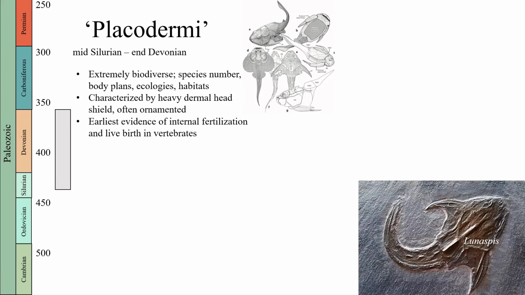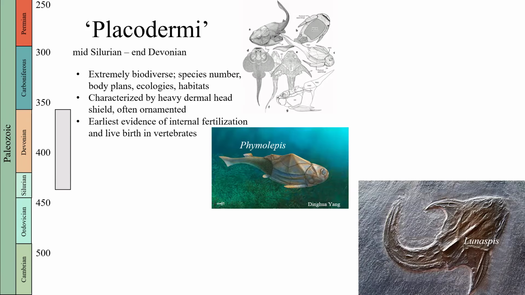And then there's other things that are really fun about them. So here's one of these early placoderms. It's on the slide here called Lunaspis, nice and flat. Some of the most absolutely abundant placoderms we have, some of the most abundant fossils in the world, are animals in this clade right here, represented by this little guy called Thimelepis. Look at those little eyeballs. Super heavy armored. Teeny little window way up front where both eyeballs sit. Mouth is down here underneath.